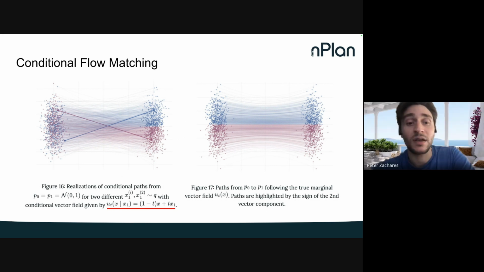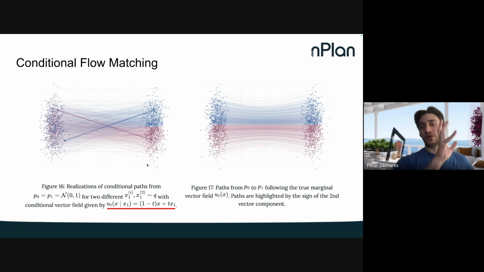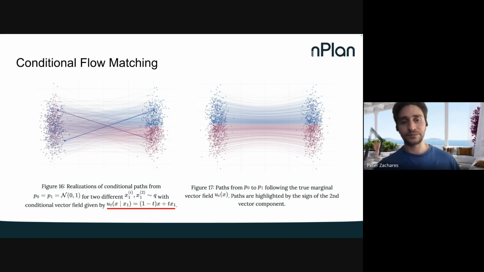Yeah. So what they actually do, and you can see it from here, is say this on the right is your simple distribution. They'll sample points from the simple distribution, and they'll sample points from your pictures. This is your pictures of cats on the left. They'll randomly select a batch of cat pictures, and then for each one they'll randomly sample from the simple distribution, and they just say this sample from the simple distribution has to go to this picture of a cat, draw a straight line between it, and then choose a point on that line as their training objective.